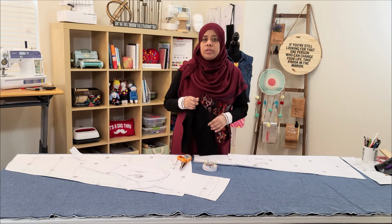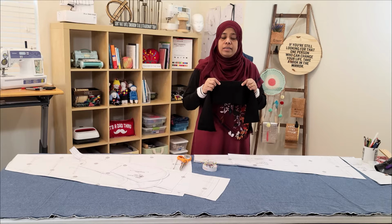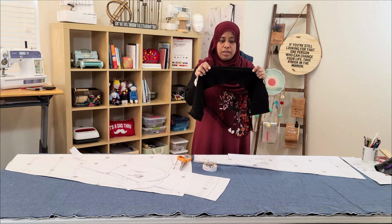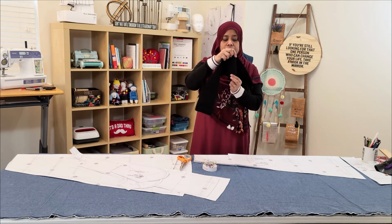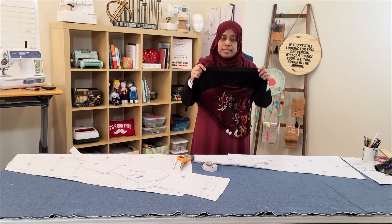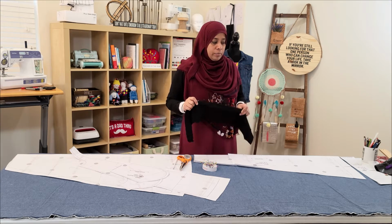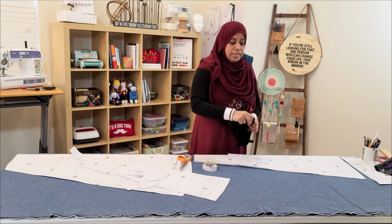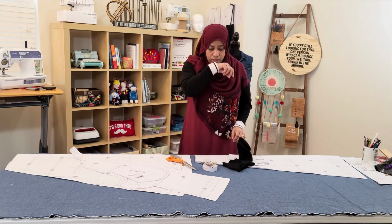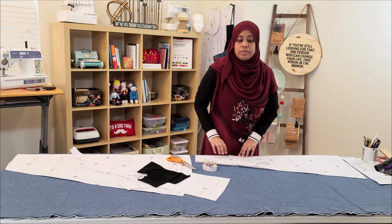Okay, before we fold, what do we need to do? Take your fabric and stretch it to see which side it stretches more. Now look at this fabric, you can stretch it really well this way, and this way it stretches but not that much. So the side which stretches really well, you will want it to drape around your body. So in this fabric, it is stretching this way. I have folded my fabric into two in such a way that my skirt which goes around goes along that side.